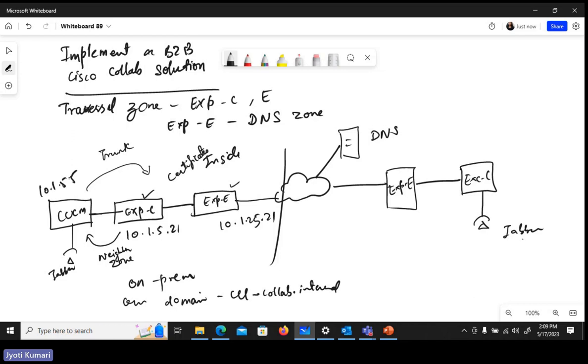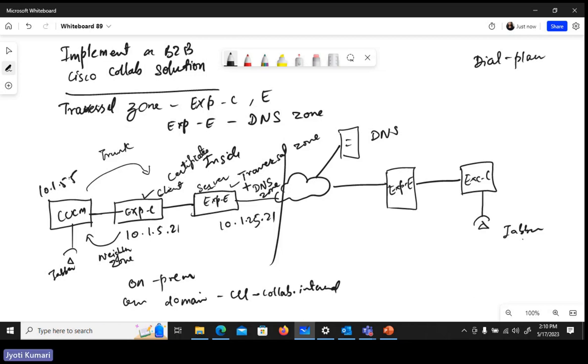We next need traversal zones. So we will need a traversal zone on Expressway C and Expressway E. On C, we'll create a client traversal zone, and on Expressway E, a server traversal zone. In addition to that, on Expressway E, we also need a DNS zone. Then we need a dial plan.